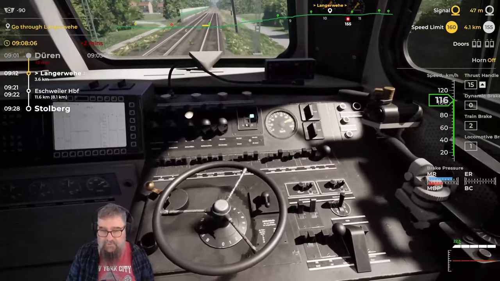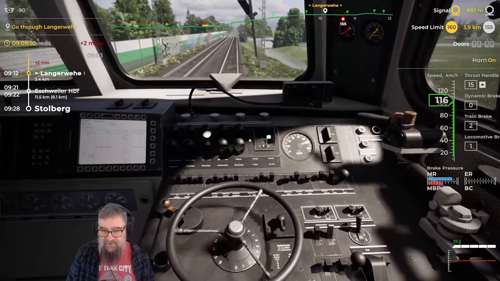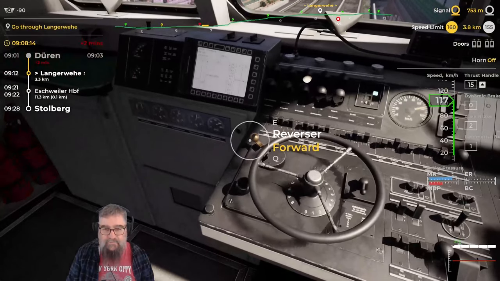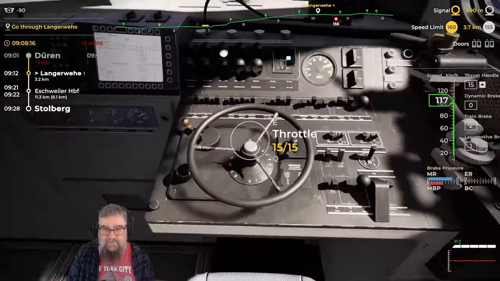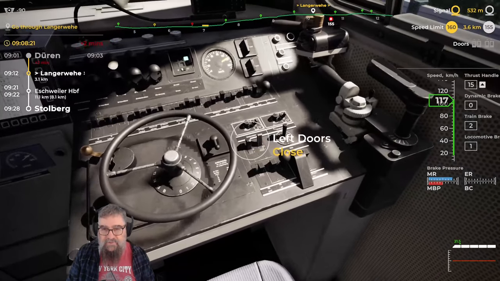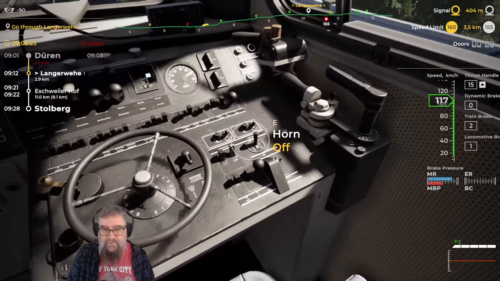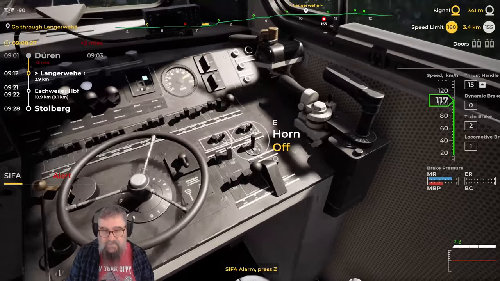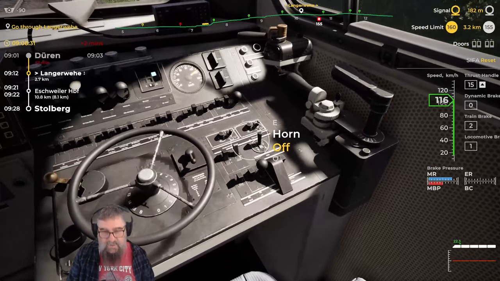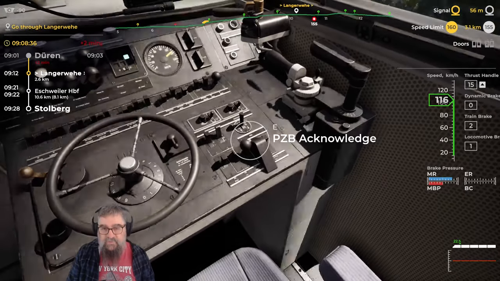There's the horn. Ooh. Someone stuck a tuba in my train. Reverser. CIFA reset. I don't know what that is. Left door's closed, right door's closed. I'm confused because it says E and Q. But they don't do anything. E, PZB acknowledge. It doesn't do anything.